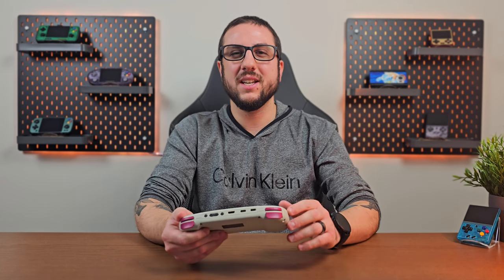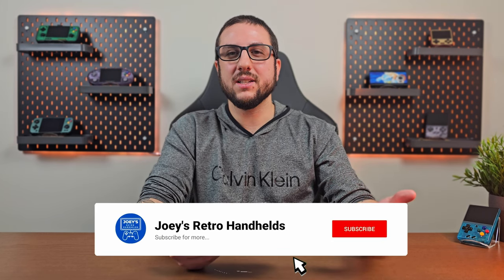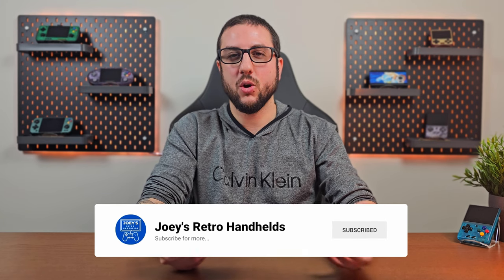So size and chip — because of the performance limitations and not being able to play Saturn well, which would be a perfect thing to do on this device — those are my two major knocks. Let me know in the comments below, is this on your radar? I haven't seen a lot of interest in this compared to most other recent releases — it seems to be going by the wayside, which doesn't surprise me for a niche device, but I'd have expected more for an Anbernic release. Don't forget to like and give a thumbs up to help the channel grow. Hope you all have a good one.